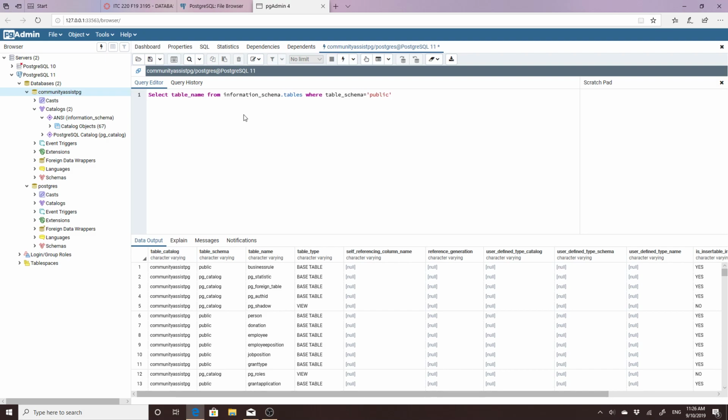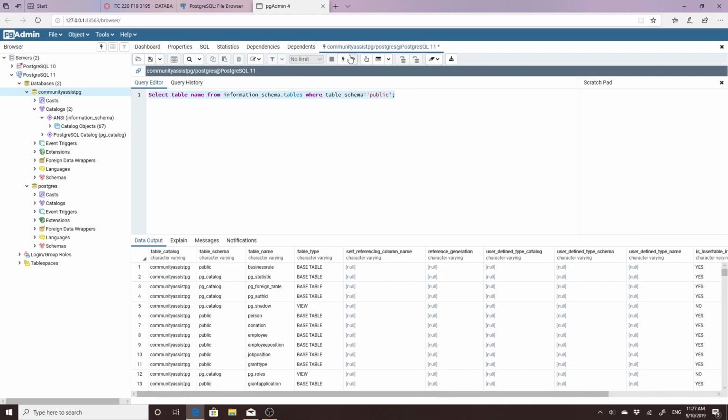This is the only one I'm going to do for the meta information. You might notice there's select the column that you're looking for, or columns, from. It's basically telling us we want that catalog, we want the table in there, and we want where the table schema sets the criteria, and we want only the ones that list public.